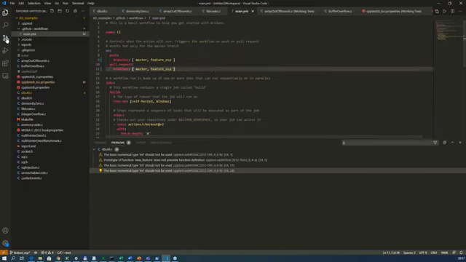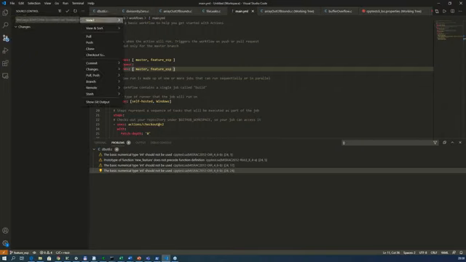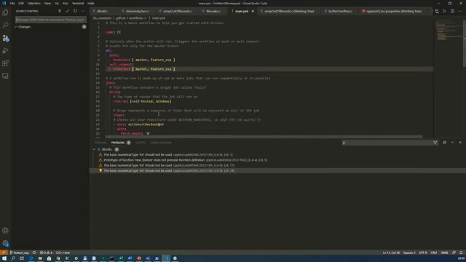Saving this modification, and now I need to commit it, and I need to push it to my central repository. Yes, I want to create upstream branch.